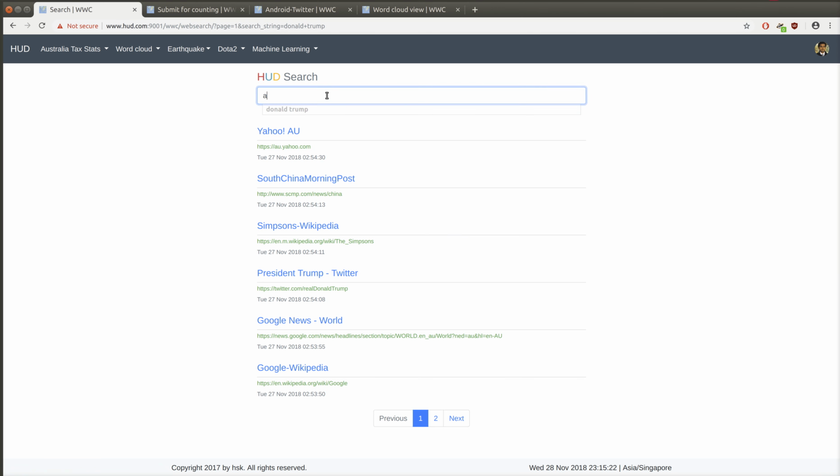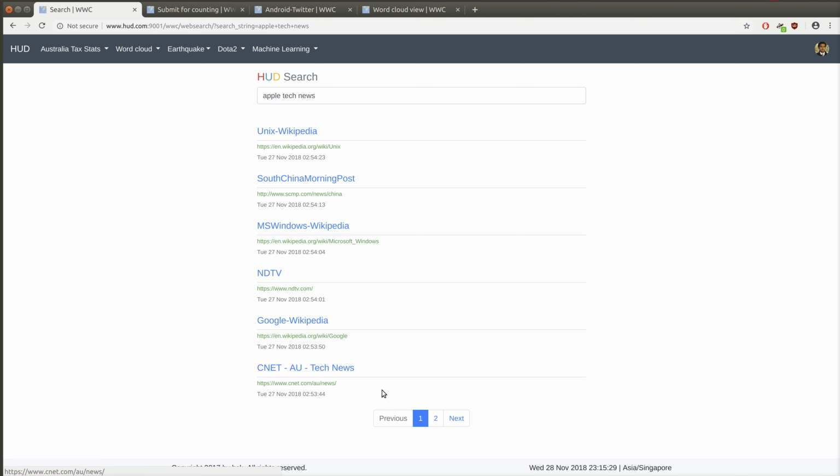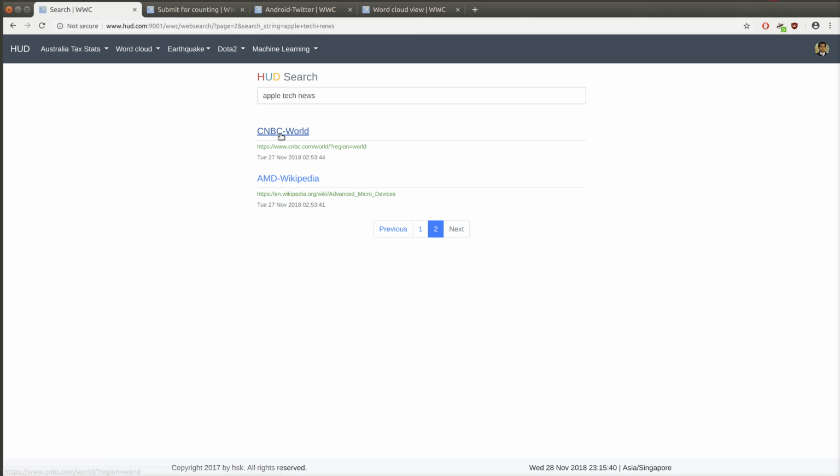Let's look for, let's say, Apple Tech News. So this is the list of pages which mention these words, and we can see that there is the CNET Australia Tech News website and also the CNBC World website.